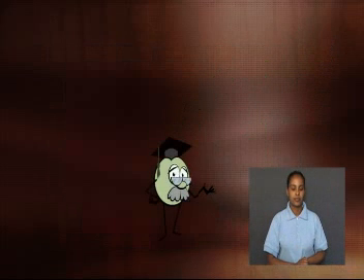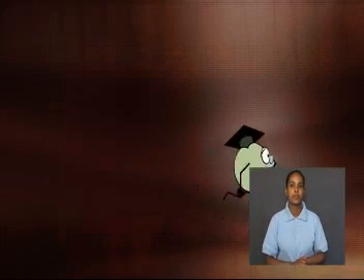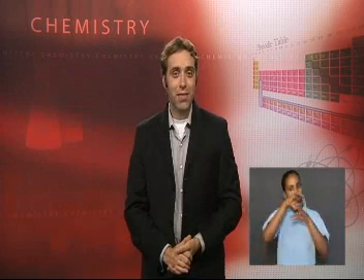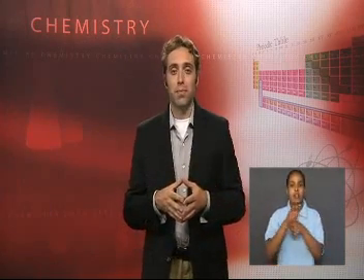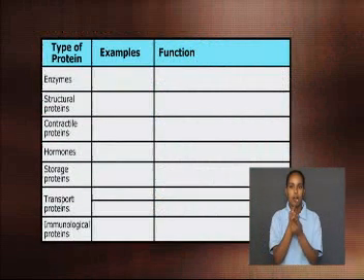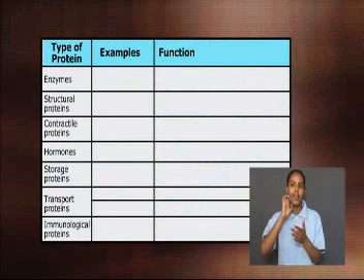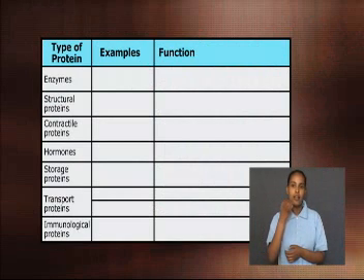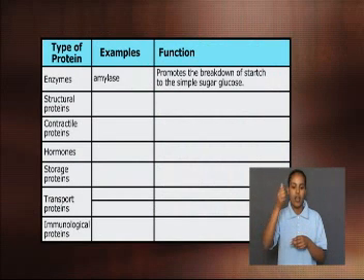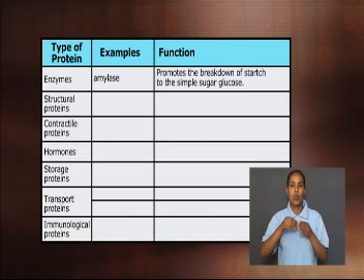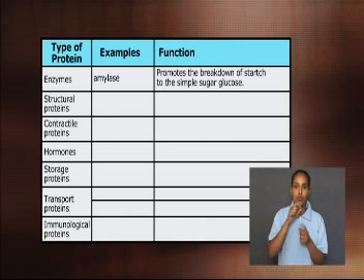Time's up. Let's get back to our lesson. Welcome back, students. I hope your studies allowed you to complete this activity. Let us review the correct answers together. The proteins on our table are enzymes. One enzyme is called amylase. Enzymes promote the breakdown of starch into glucose, the simple sugar.